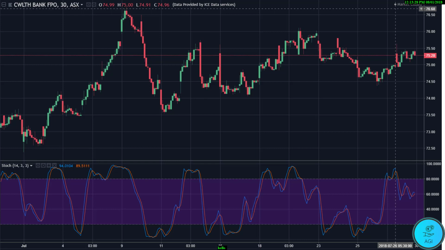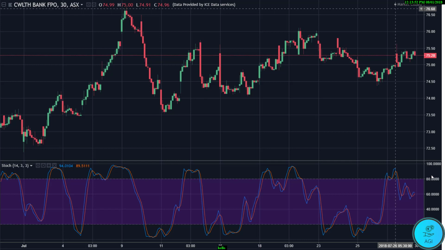Okay, so here's a basic example of a stochastics graph. You'll notice how there are 2 lines. One's a percentage K and the other one's a percentage D, I think. Pretty much what you really want to follow is that orange one. I'd say that's probably the one that I follow the most. You notice how there are 2 sections to it. So you've got this whole section here, and then you've got above 80 and below 20.